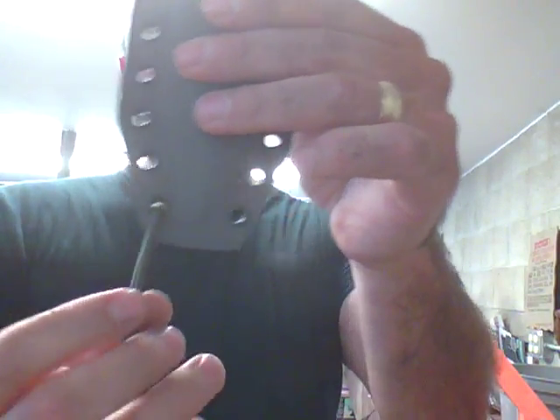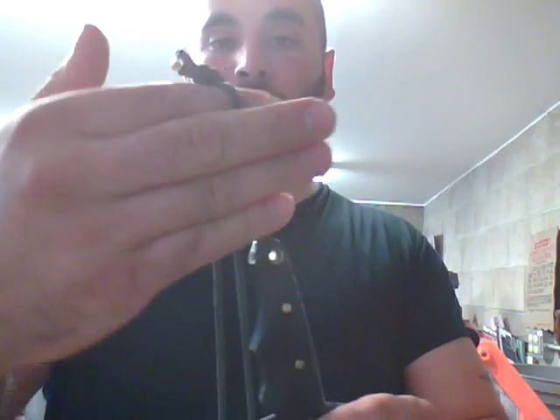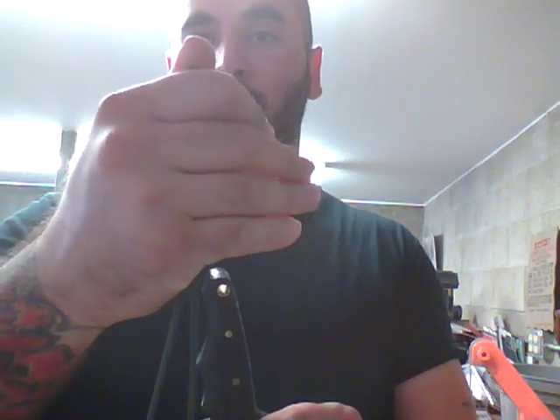Instead of rushing to get that one done, I'll use Chosen 7x7's blade. It doesn't have a static cord ring, but obviously you can use any ring. What I do personally is how I run my static cord system — guys do it different. I like doing it this way and I'll explain it. What I do is go just about three fingers over the top of my blade and tie your knot. When you do this, you'll actually have about four fingers right at the top, because your knot takes up a good inch of cord.